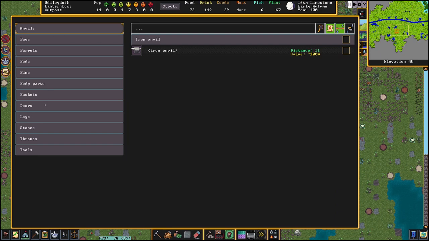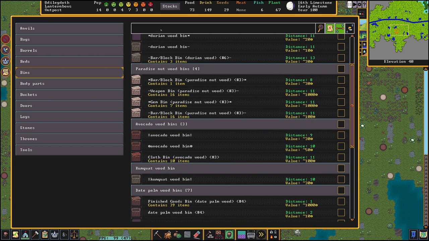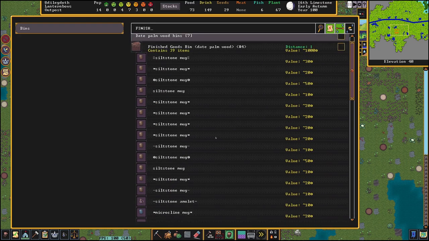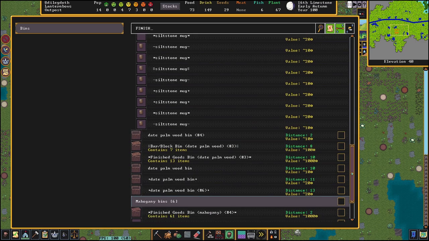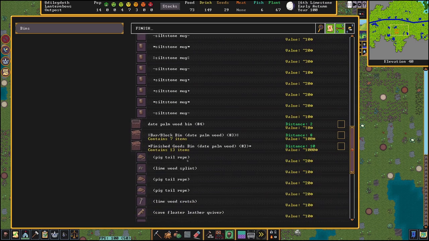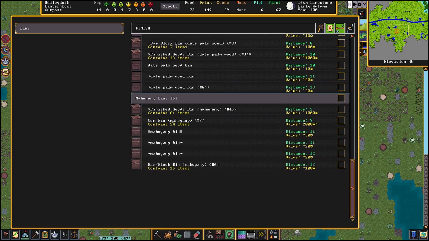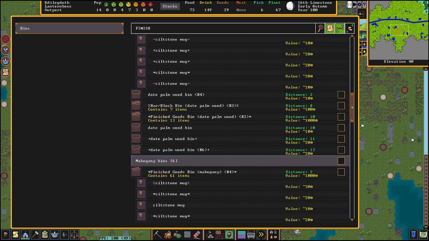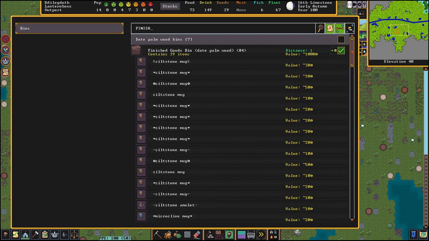Move goods. Bins. There's our mugs. All right, we'll bring that up. And amulets. Bar blocks, finished goods. No, I don't really want those. That has some other stuff. What's in here? It's like mugs and some amulets. Excellent. Bring you up. That's a gem bin. All right. So that is, I guess, all that we've got.